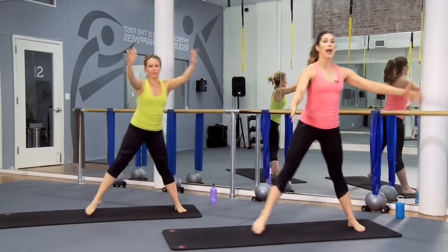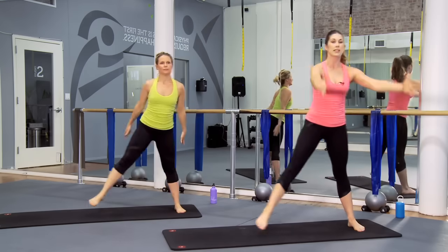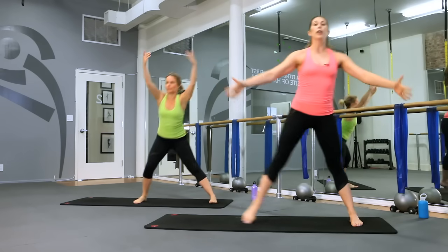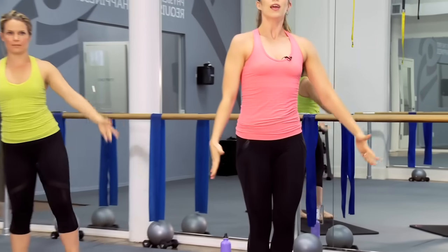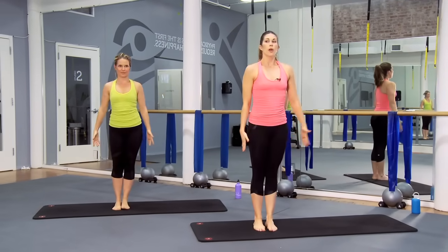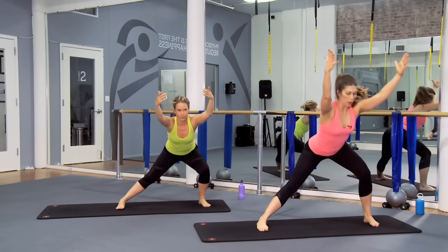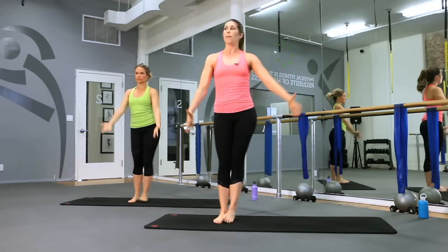Down and up. Head stays long on your spine, shoulders stay away from your ears. And up. We have four more on this side — four, and up, hips reaching back, last two. On your last one, hold that side lunge. Make sure that right knee is right over your ankle. We're going to step all the way in over to our right leg and do it again on the left side. Step it out to the left, arms up, and in. Reach the hips back over the mat behind you so that you're not pushing your knee forward over your toes, but it's staying right over your ankle. Working hard to step straight to the side so that your toes don't go too far forward or back on that moving leg.